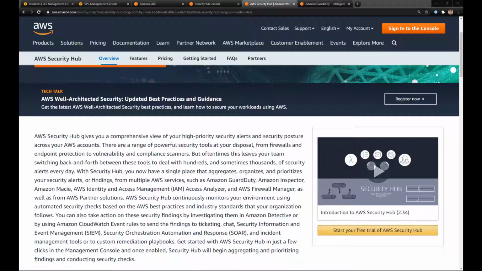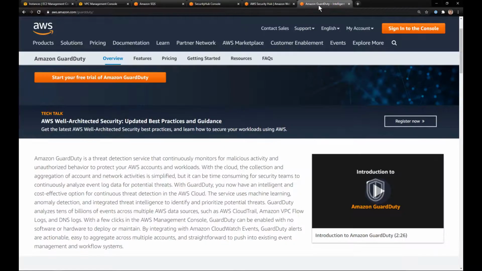There are many different types of services and products that can feed into and even pull events out of Security Hub. The particular service that we are interested in today, in our initial release of this connector, is called Amazon GuardDuty. Amazon GuardDuty is a managed security service within Amazon, which is a threat detection service that continually monitors for malicious activity and unauthorized behavior to protect your AWS accounts and workloads. So it's effectively its own miniature SIEM/SOC service, and it is sending the security findings to Security Hub. It does this via a couple of other Amazon services, which we'll have a look at right now.